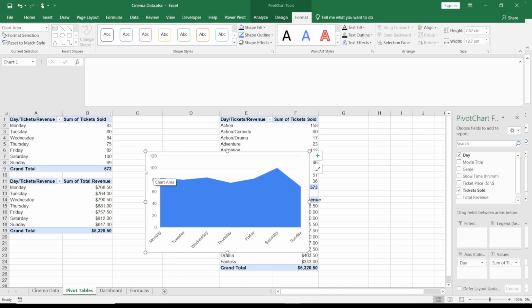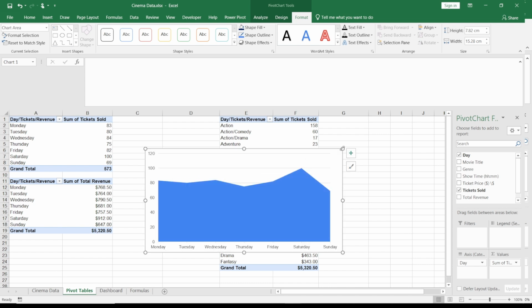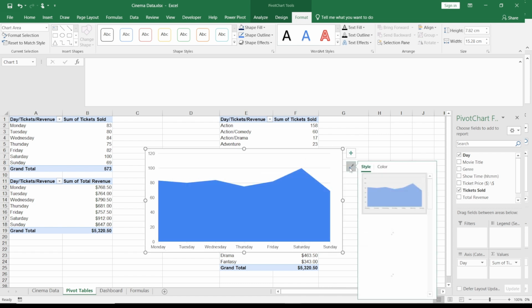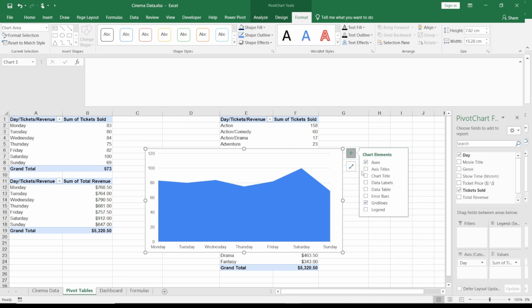So it's good to go, but I would love to have my data labels. I don't like where the data labels are, so I'm going to use a callout.